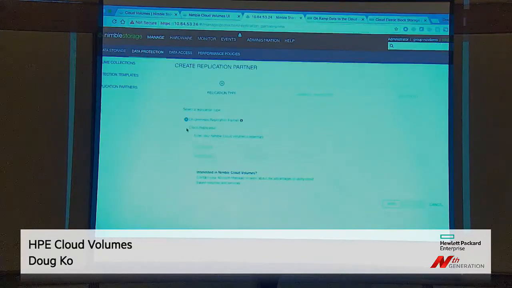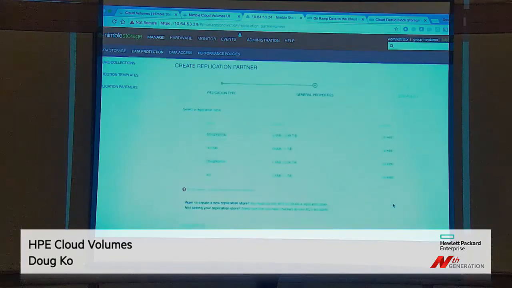And we have an option here, right? You can either replicate to another storage array or replicate to the cloud. So select cloud replication. Again, I enter my Cloud Volumes credentials, username and password for Cloud Volumes. It authenticates, right? Once it's authenticated, now I can decide which replication store or bucket I want to replicate to.